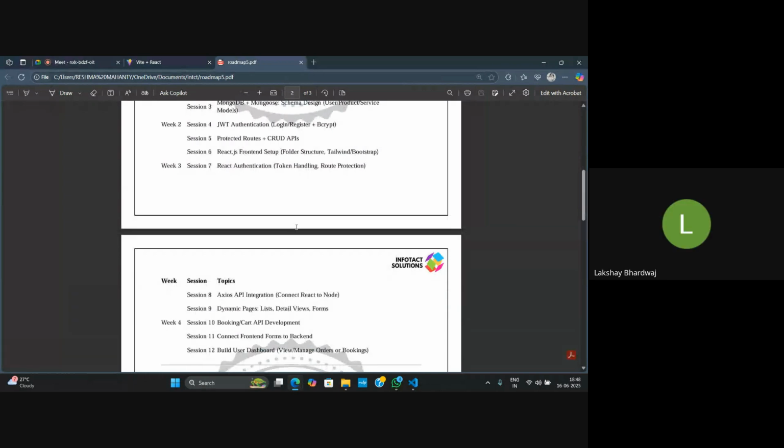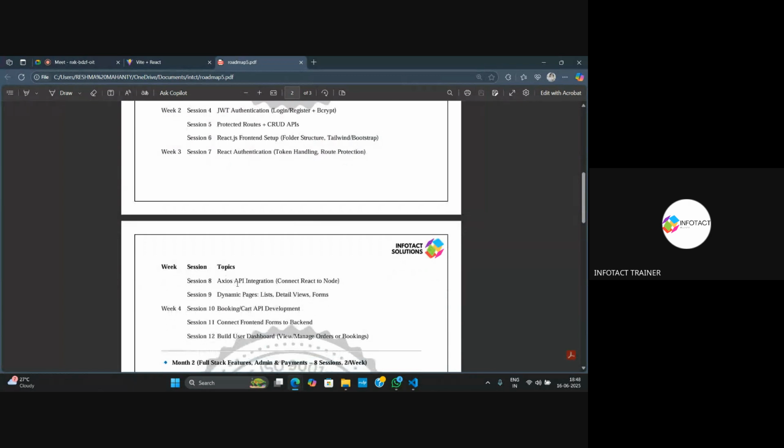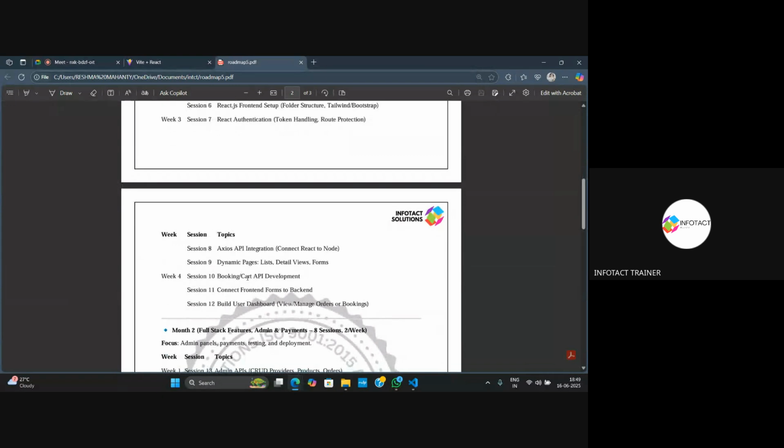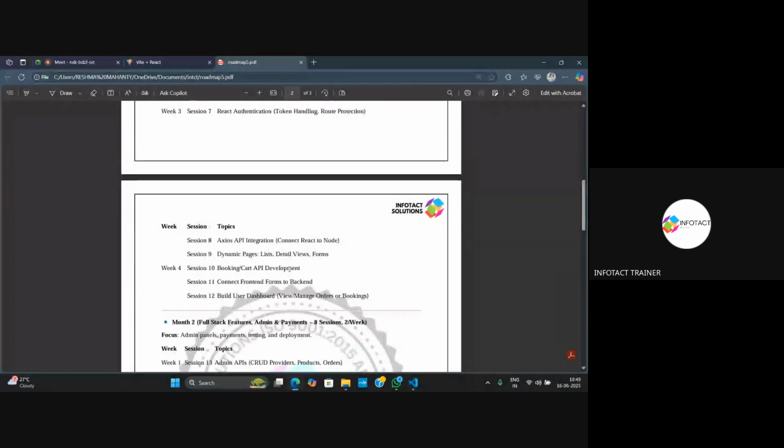So in the next class, I will be teaching you Axios API, which we have also done in the previous class. We have done this, right? Axios and API integration, like connecting the front end to the back end. We have done this for the login and registration part. So that is what we will be learning more in detail. And then we will also do the dynamic pages and all these things. Front end to the back end, build user dashboard, etc.